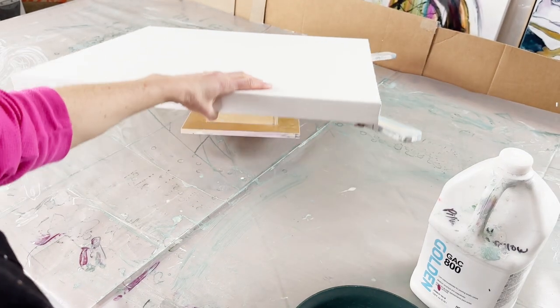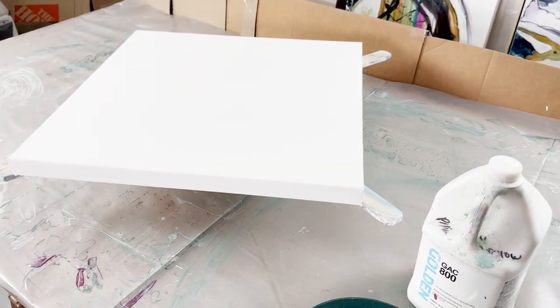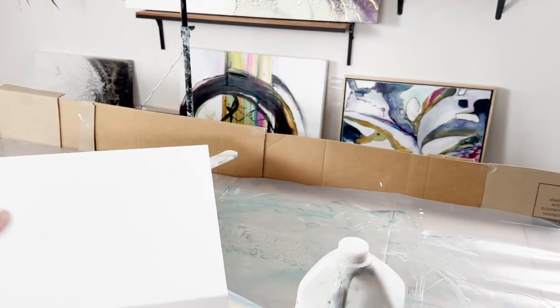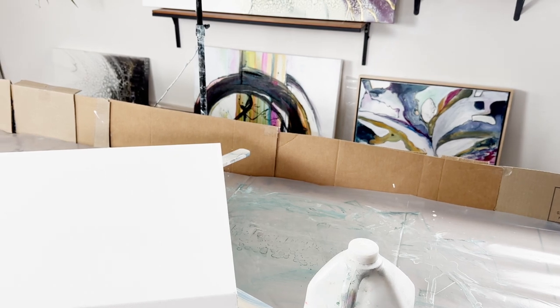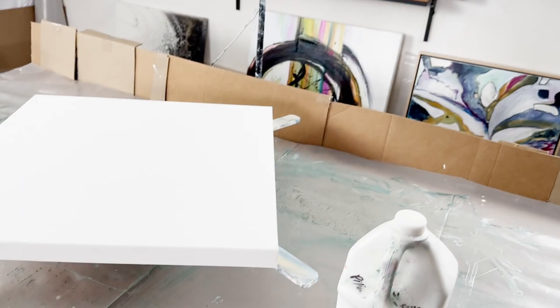Jessica Winterstrom's wonderful spinner here with the 24 by 24 inch canvas attached. And I did rig up some cardboard just because I had some paintings back there that I didn't want to move. So I put some cardboard there just so I didn't get any splatter off my table.